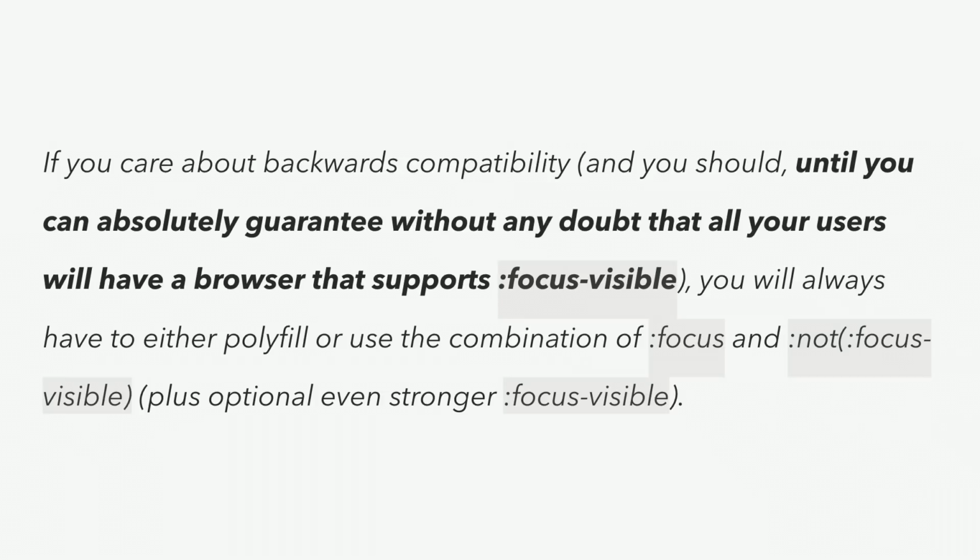But as he mentions, until you can absolutely guarantee without any doubt that all of your users will have a browser that supports focus-visible, you will always have to either polyfill or use the combination of focus not focus-visible plus an optional stronger focus-visible rule. So either provide a polyfill if you want all of the browsers to have the same experience, or use this as an enhancement today.